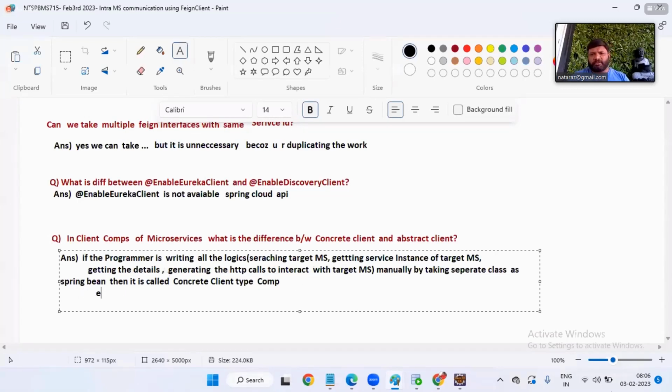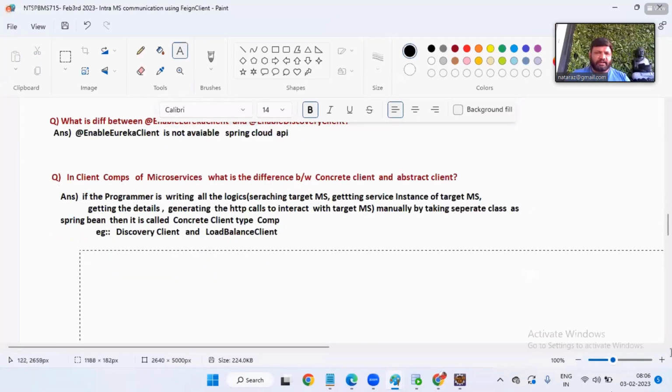Examples: discovery client and load balancer client.